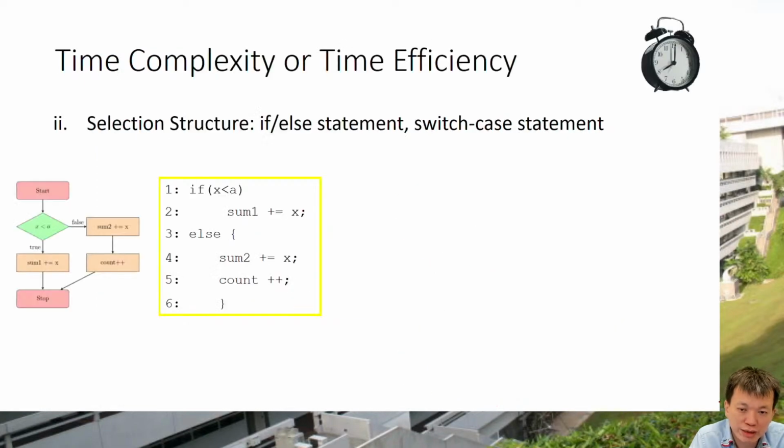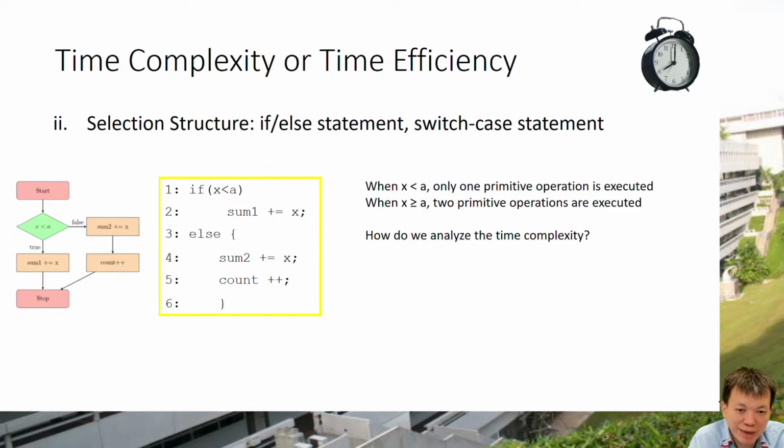Another type, of course, you learn in any programming language, is the for loop. Then another one is the if-else statement and switch case. With if-else statements or switch cases, sometimes you may run this portion, sometimes you may run that portion, depending on the scenario. So when we analyze the time complexity, when we encounter the if-else statement and switch case, we need to consider it's not just one.